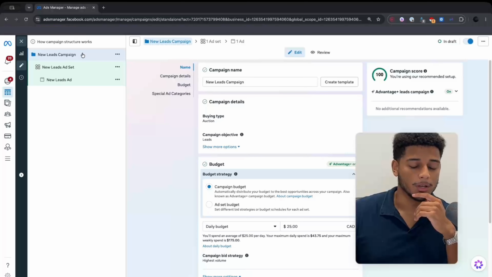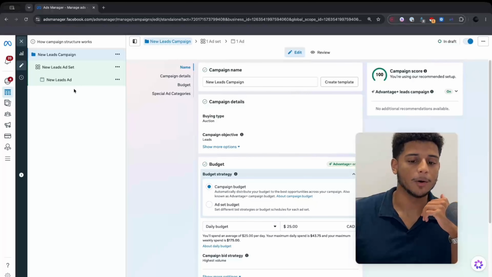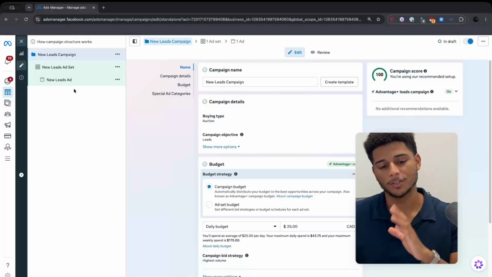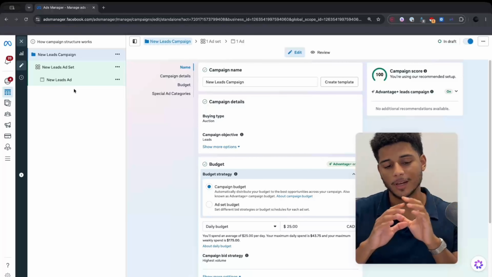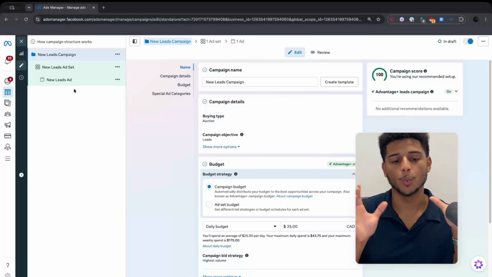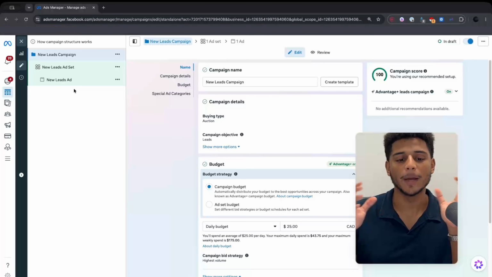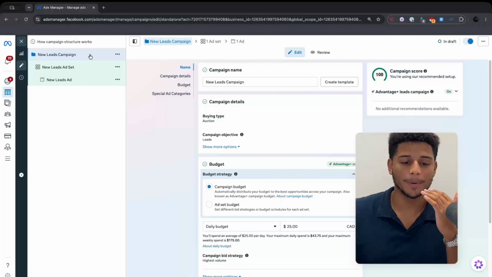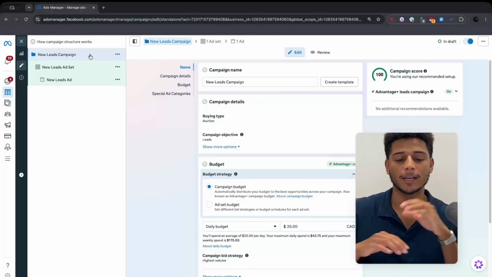You're going to click continue, and then you're going to see these three things, which is how Facebook ads are structured. And by the way, when I say Facebook ads, quick reminder that it includes both Facebook and Instagram ads. There are ways you can separate one from the other so you know which of the two platforms actually makes you more money. Like I have explained in other videos, the three layers for Meta ads are the campaign layer, which is the first layer that contains everything.